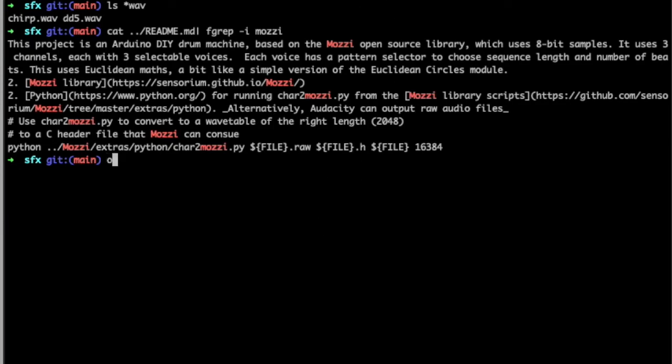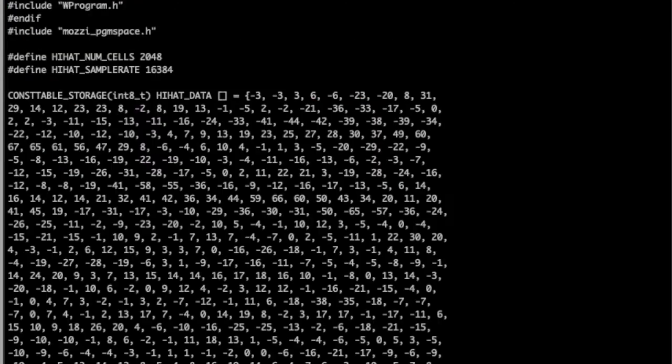If we open one of them up, here's the hi-hats code, for example, and you can see the number of cells. It's got to be 2048 or it won't work. You could change it to 4096 or anything you want, really, but it would have to be the same sample length for every sample in the project, because the way the pointer works, it's pointing to an area of memory, so that area of memory has to be of a consistent size, otherwise you're going to get crazy talk. And then there's the actual data.